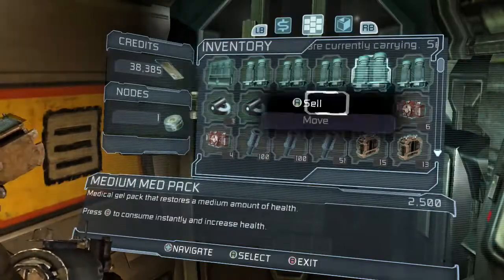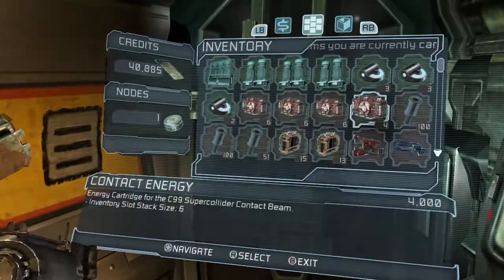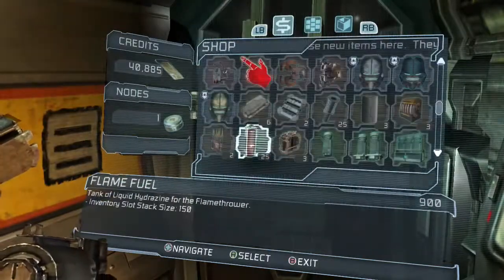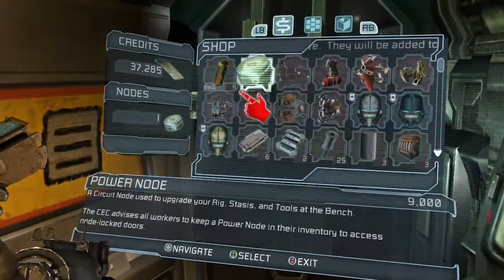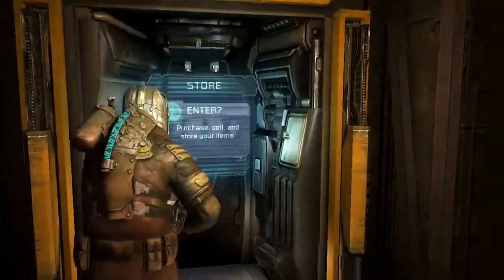And my lord, I think this is the most amount of medpacks I've had in the entire playthrough so far. The inventory is looking pretty good. I'm buying a few line racks and power nodes, however. And now we shall proceed.